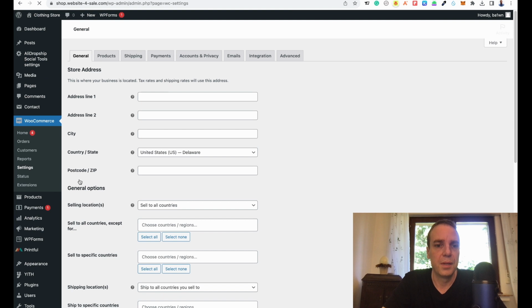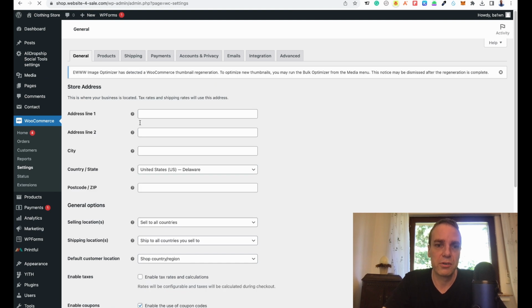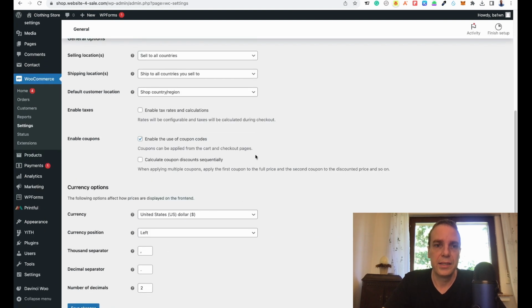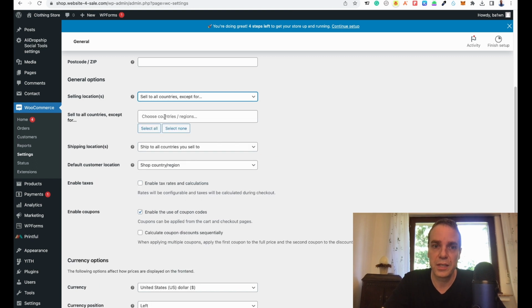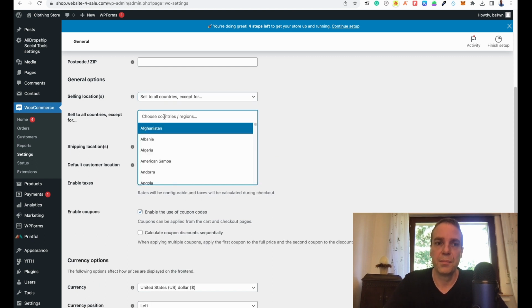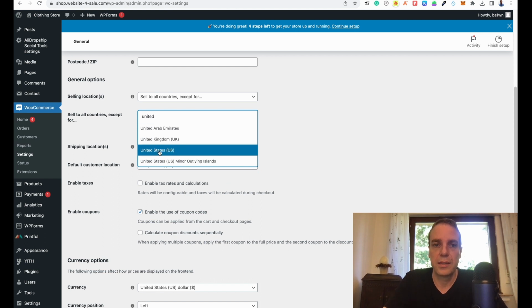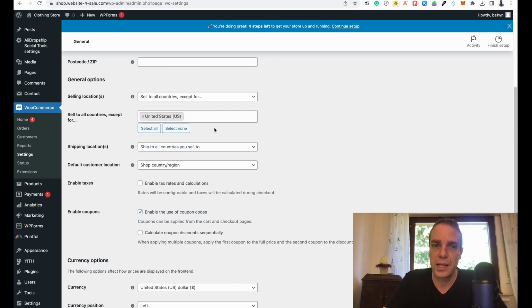And let me show this real quick. Here in the store address, put in your address, and here you can put in the countries where you want to sell to: all countries, or specific countries. Here you can put in, for example, United Kingdom, United States, and this is where you want to sell your products to.